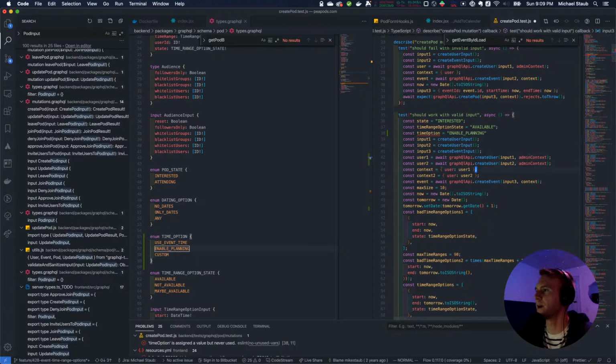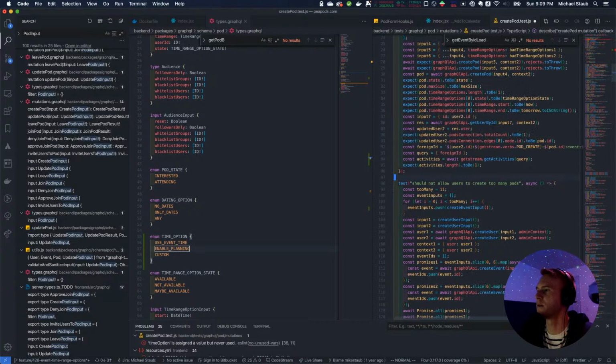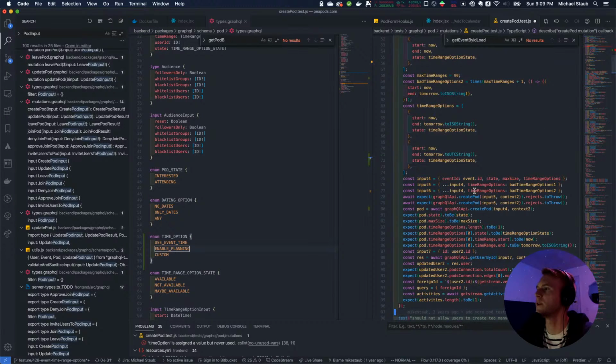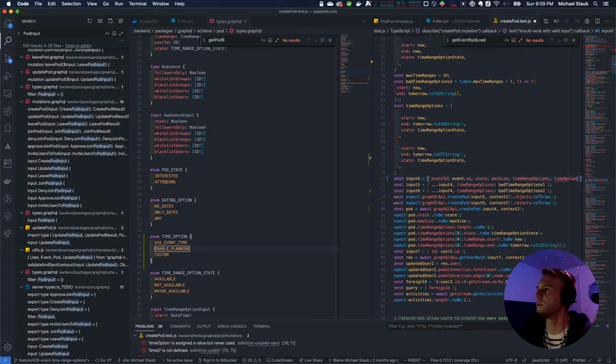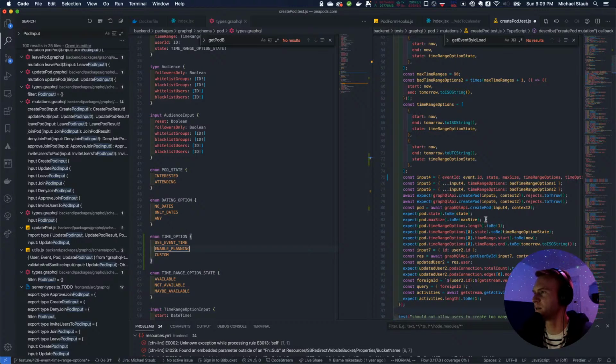Which goes where? Are we actually creating the pod? Oops. Create pod, input 5. Here, time range options. So, oh no, here. Time option. And then let's just make sure that it's what we expect. So expect, oops, what am I doing?